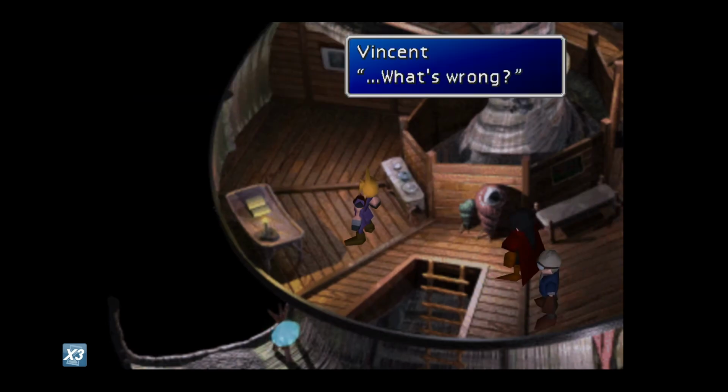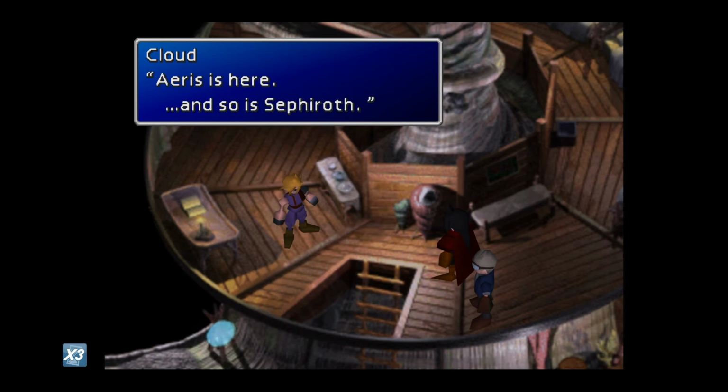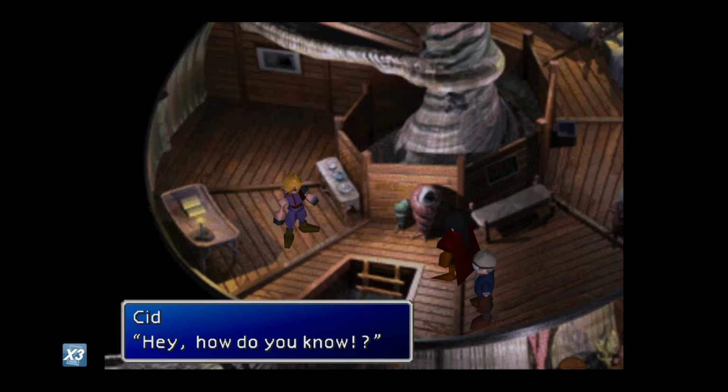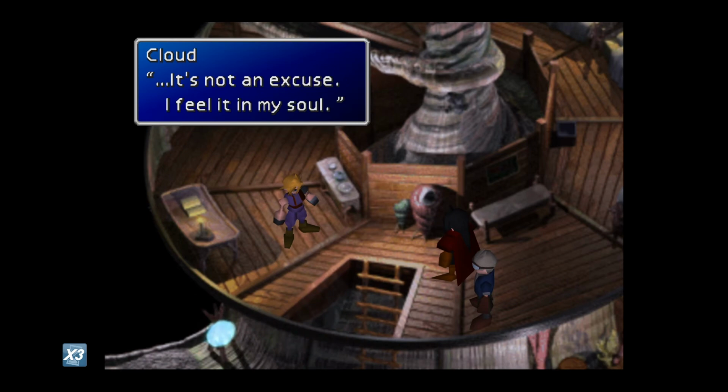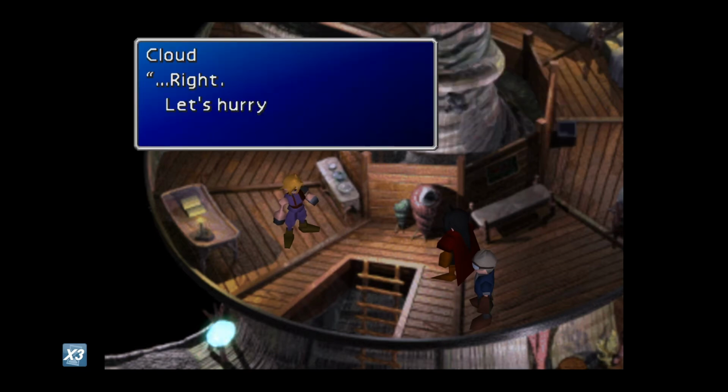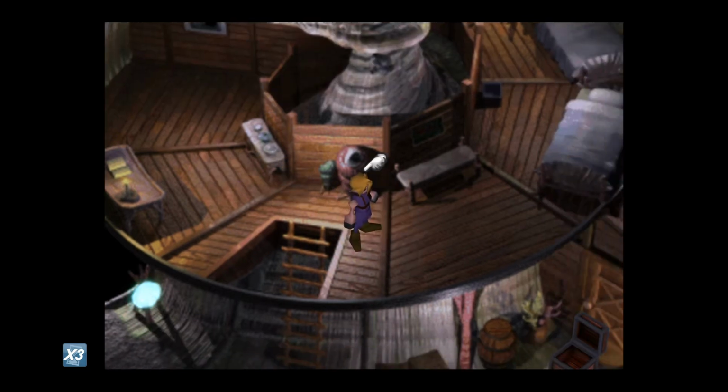I feel it. What's wrong? Aerith is here, and so is Sephiroth. If that's true, then we need to get there. How do we get there? It's not an excuse. I feel it in my soul. If that's true, we should hurry. Something terrible could happen at any moment. Right, let's hurry and find Aerith.